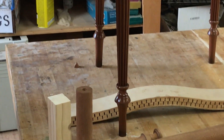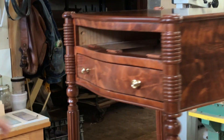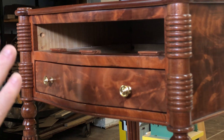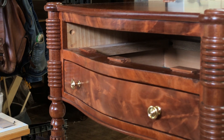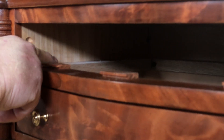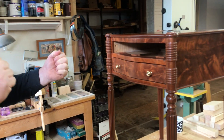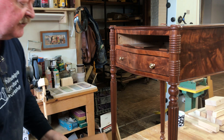Any table you're building is essentially a box, and we've built this one out of mahogany and pine. Inside the table you can see three pieces on the apron — those are the drawer stops for a nice flush fit on the front. The oak boards are the runners the drawer slides on. On the back there's a mortise and tenon on the back and side of the frame, which accommodates wood movement — if we glued that piece, the tangential movement of wood would eventually break it loose.